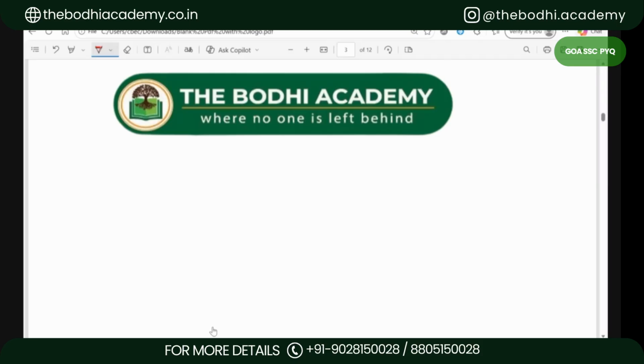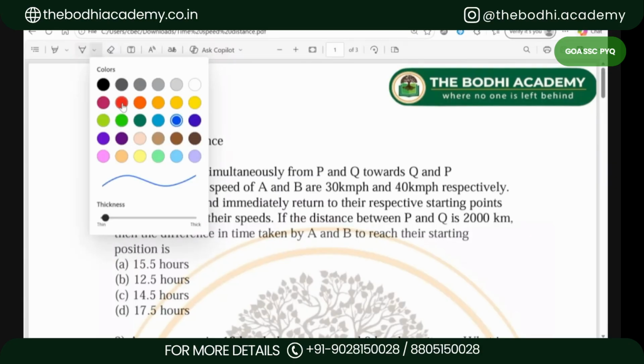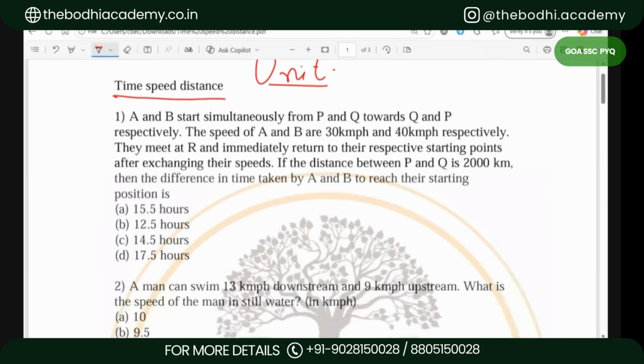Let us start with the topic and the PYQ questions of time, speed, and distance. As I told in the basic logic section, questions on meter per second and kilometer per hour are very important. The unit is very important in this chapter. Which unit we use to solve the question is very important. Okay, fine. So, let us start.